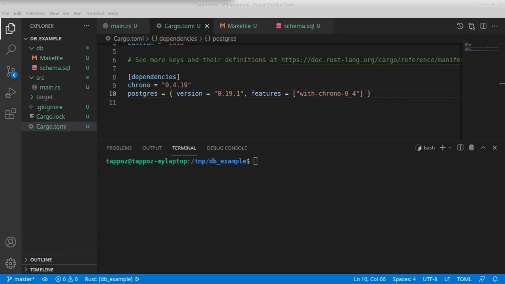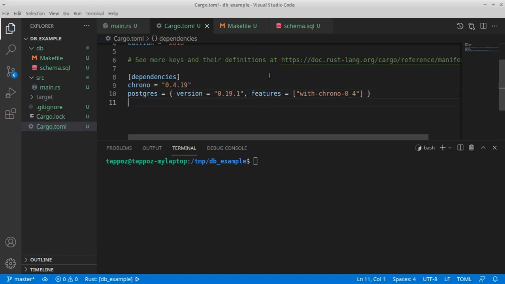Hello and welcome to this tutorial on how to connect to a Postgres database in Rust to create and then retrieve a row, storing it into a Rust structure. Alright, I already created my project and added a couple of dependencies and invoked cargo build so we could retrieve this code and cache it for later.